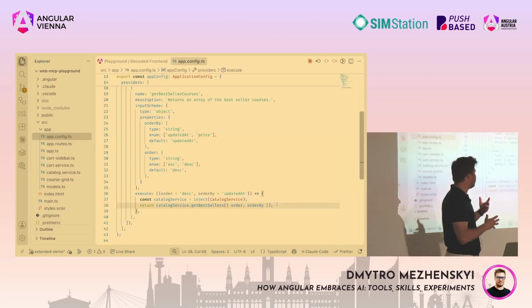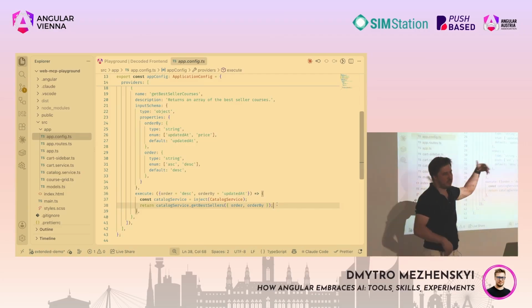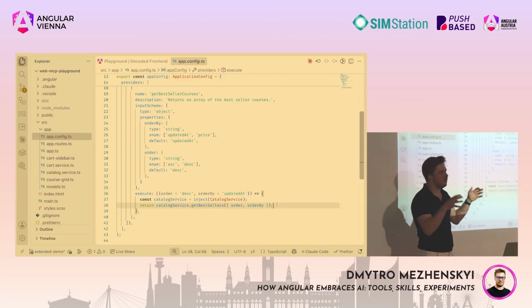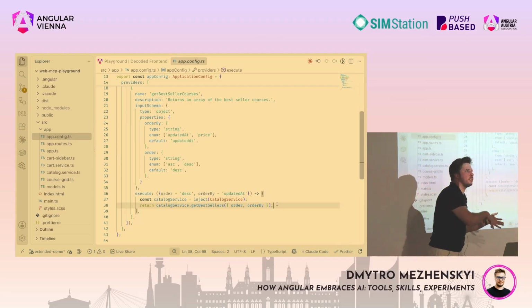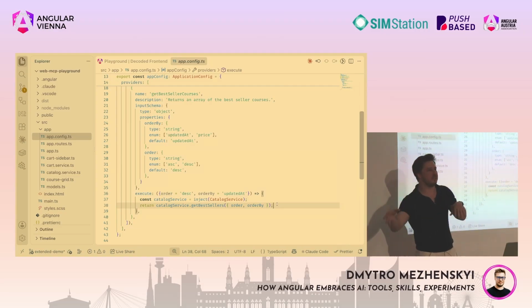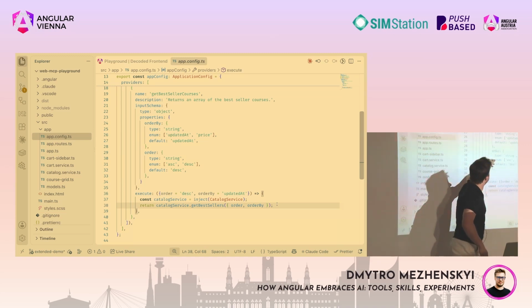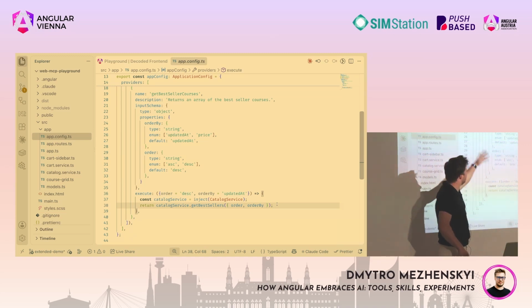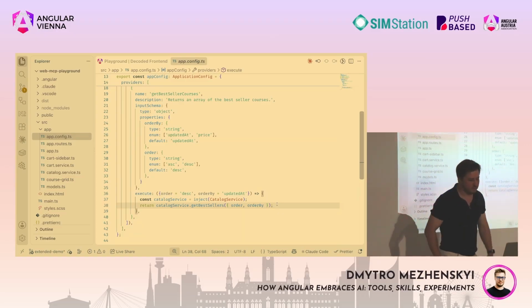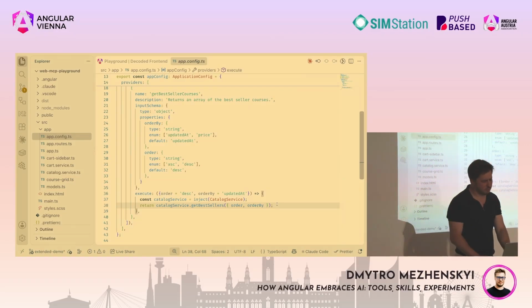And this is something that agents can easily interact with, and you can make your prompt even more advanced and say, give me the bestseller course that was recently updated. And it will use, for example, this criteria updated at, and will be more flexible and will give you more accurate and more flexible results.